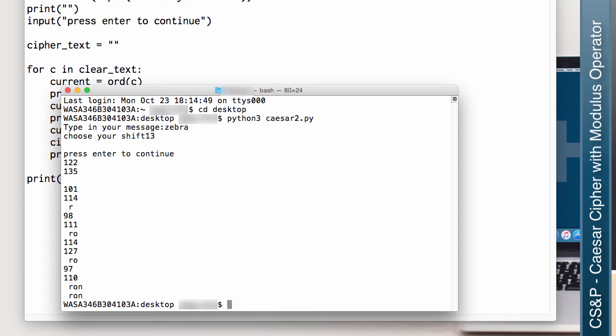So here's the issue. When I walked through sort of the algorithm just on the slides, I was saying that A equals 1, right? And so then Z would equal 26. But if we look at this, Z does not equal 26. Z equals 122. And A actually equals 97. So that's the issue. What it converts them to isn't the same way that we would logically convert them. So if we want the computer to use the same numbering system that we did, we need to make some changes in here.